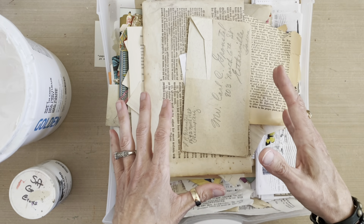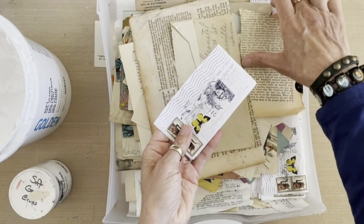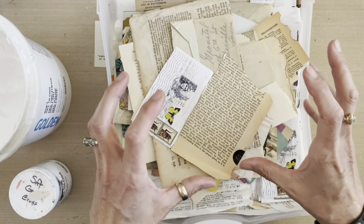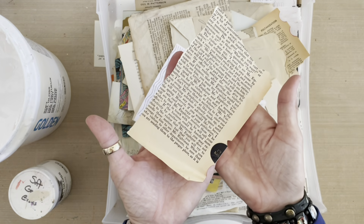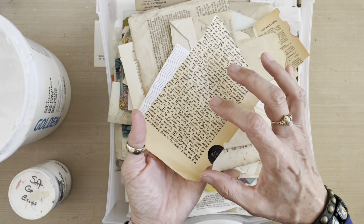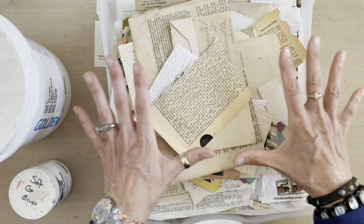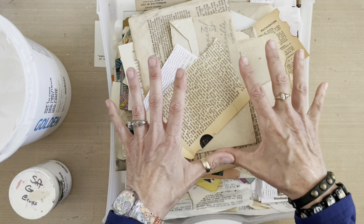A lot of the times I use both light white and off-white papers if I'm going to do a coating over the whole background, but on this background, I'm going to leave it full strength and antiqued. So I'm definitely going for the yellowed pages. And the yellowing comes from oxidation. It comes from air being exposed to old paper. So once we seal this paper up with the soft gel gloss and adhere it to the board, it's not going to oxidize any further because it won't be getting any more air. So it's going to stay this level of yellow.